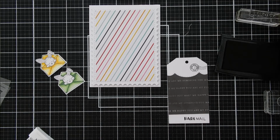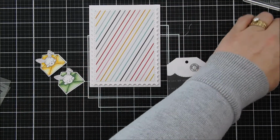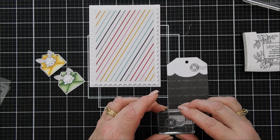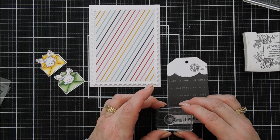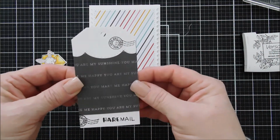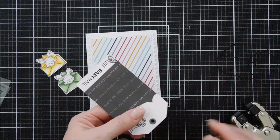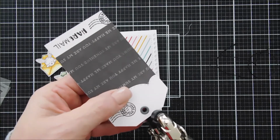We're going to stamp it a little bit towards the right. This way I can stamp another postage image here, right next to it. Now we're good to go. Now here's where I bring in my little gray brad. I'm going to use my crocodile. Just secure that on the top.